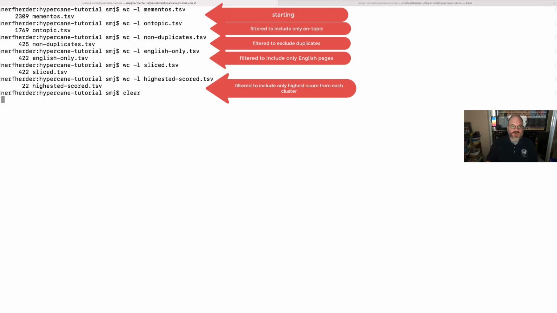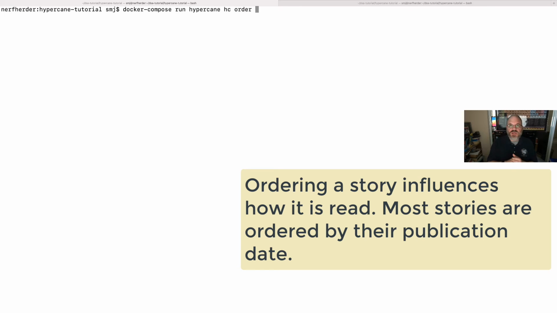Now, the last step that's important for summarization is to order. You may not care about this for your particular collection. It may not matter for the story you're trying to tell. But in many cases, one wants to order their individual items by their publication date or capture date. And so we're going to run our final Hypercane command today, order. We can order by publication date, which we use by pub date, where we type pub date, else memento date time. And then we take an input argument of mementos found in the highest scored file that we produced there, and we output to a file named ordered.